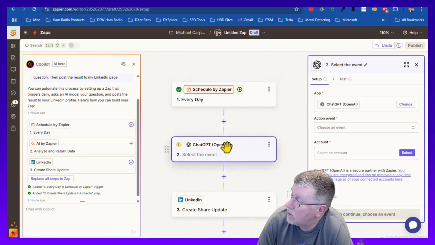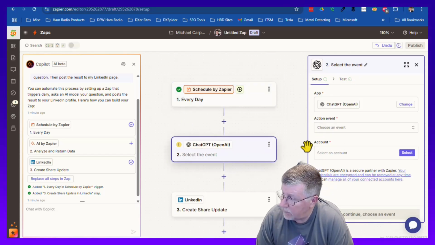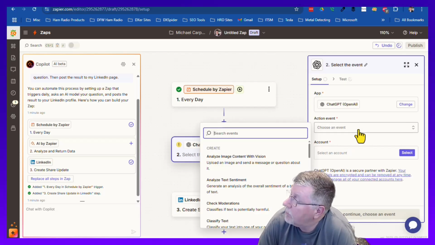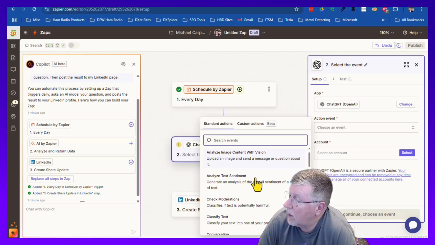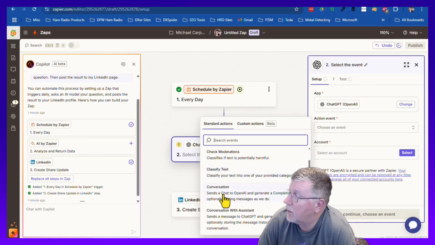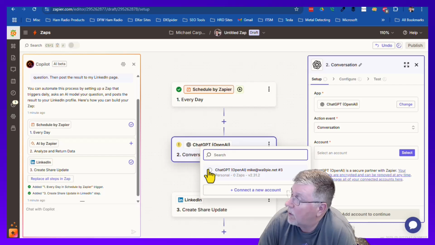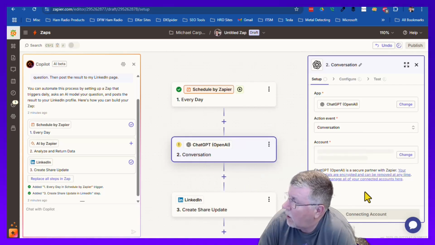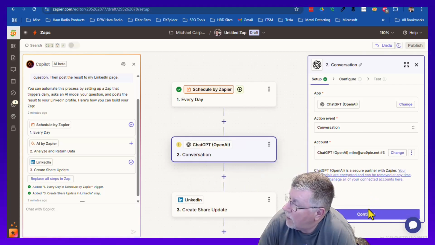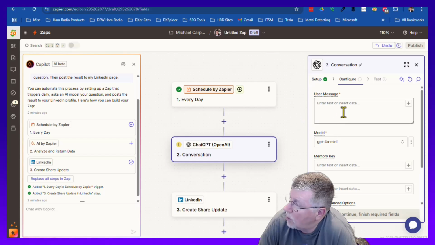And then you're in ChatGPT. There are some things you have to do here. You have to tell it how you want to set this up. It's going to be conversation. Then you have to select an account. I've already connected my account; if you don't, you would connect your ChatGPT account here. And then you would say, here's the message.